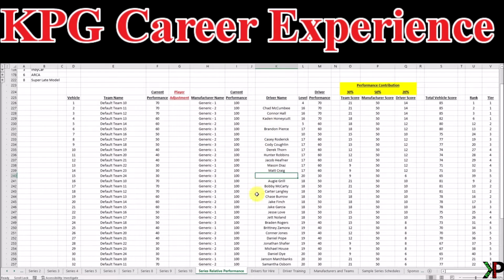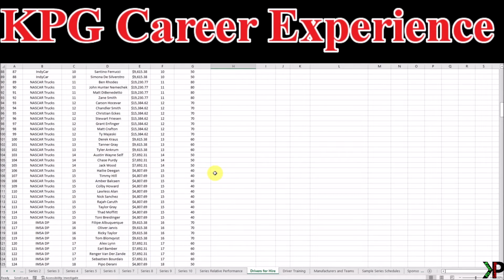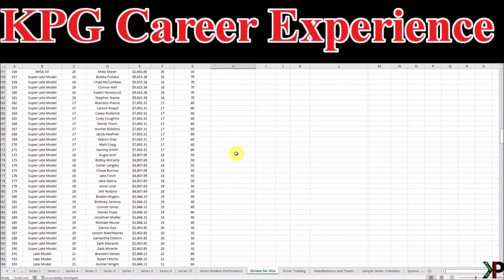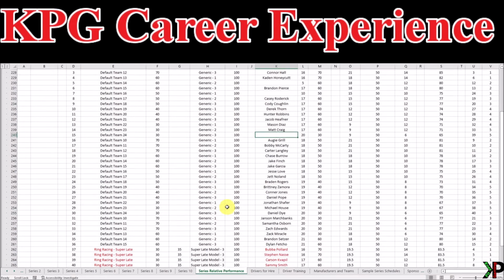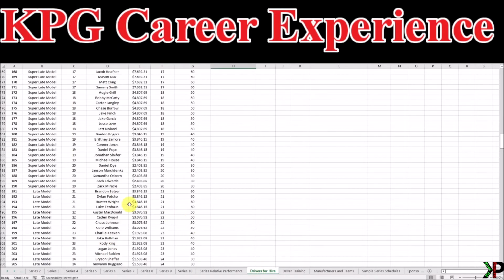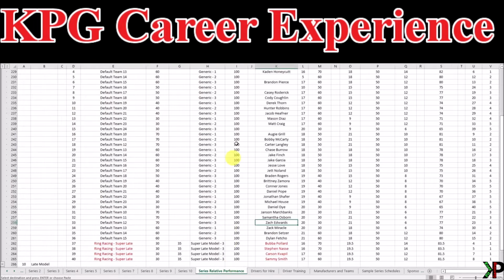So where am I going to find these drivers? Well, we go back over to the drivers for hire, and let's see who we can find to drive these cars. Now, I've already used all of the drivers from the super late models. So I got all of these guys in there. For the last few, I started to move into some late model drivers, some additional drivers that we had. So what I did is I took the first 2 out of there, Brandon Setzer and Dylan Feccio, who is one I'm very familiar with, actually. So we're going to pick up from right there. We need a few extra drivers, so we're going to simply do some copy pasting in here.